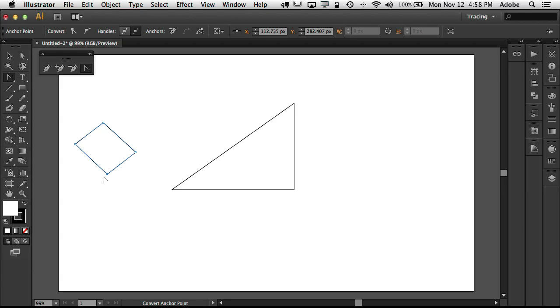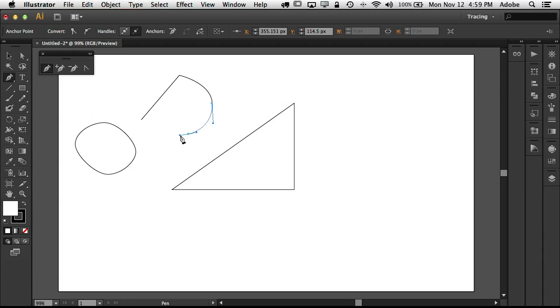Now, how does it work in the opposite direction? You click and drag. You drag your handles back out and you drag in the direction that your path is going in. So it's clockwise. I just drag clockwise, I get my curves back. Now, how would you draw curves and straight lines at the same time? Well, obviously if I click and click, that's going to be a corner to corner straight line. If I want my next one to be a curve, then I click and drag.